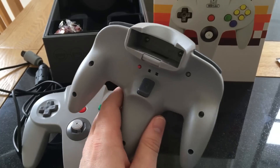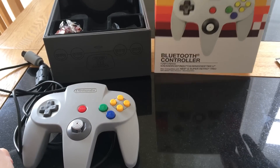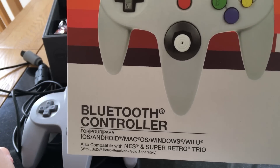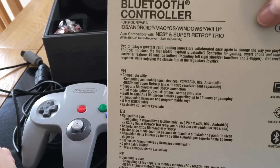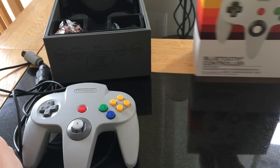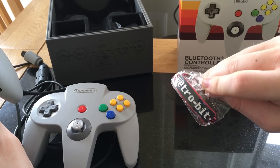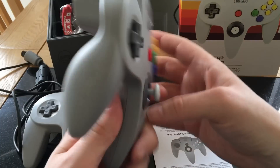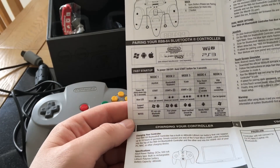It's certainly a really decent build, and you don't even need to use Bluetooth if you don't want. You can just use the provided six-foot USB cable. And here's the packaging — the outside box for the controller. It's about 30 quid, you can get it on Amazon or eBay or various distributors, so it's not difficult to get hold of. They've put a lot of work into making sure it does look as authentic as possible. It also comes with the USB cable plus you get a little key ring in the box from RetroBit. And besides that, it's just the manual, which is downloadable off their site — it has details about the connection method.